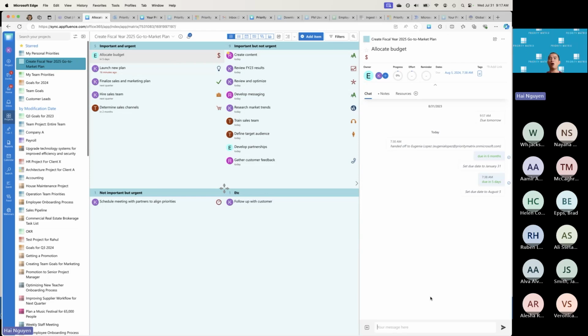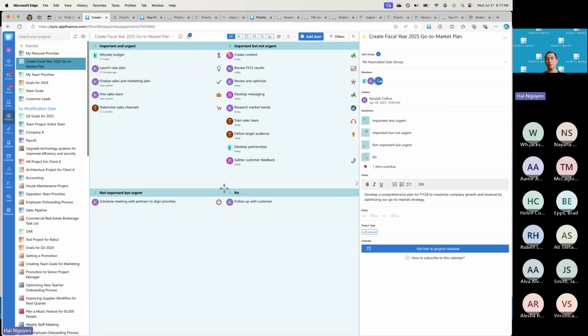So now let's talk about the bigger picture when you look at something like this. As you can see in this particular project, when I've selected it, on the right-hand side it shows members. So these are other people who are on this project with me. So instead of just having a priority matrix for myself, I have a priority matrix that's shared with other coworkers. Now here's the good part about it. My coworkers will have the same visibility as me.